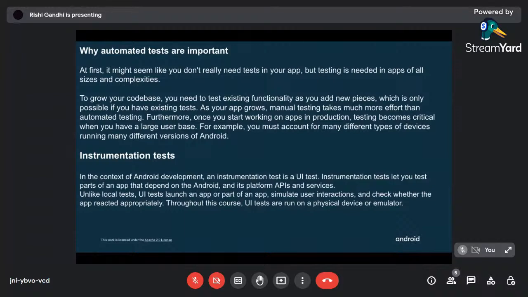Unlike local tests, UI tests launch an app or part of an app, simulate user interaction, and check whether the app reacted appropriately. I will provide you with the code. Now you have to perform this activity. Next slide, please.